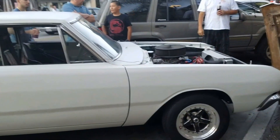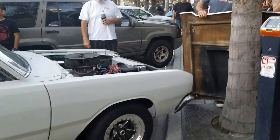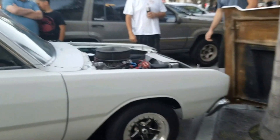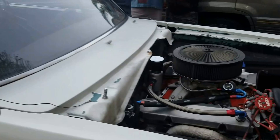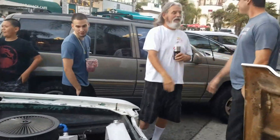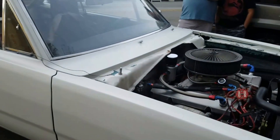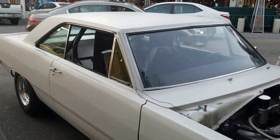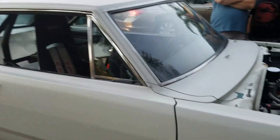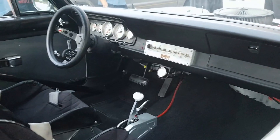Got Raymond with his 440 Dart. He's taking off the hood — made out of carbon fiber. This is a lightweight. This is one of the true pure muscle cars that Raymond, right there on the right with the hat, built in his garage. He also was at McLaren Tech; he can take apart a McLaren and put it all back together. This thing gets a lot of attention every time he brings it downtown. Look at that — in his garage, home built.